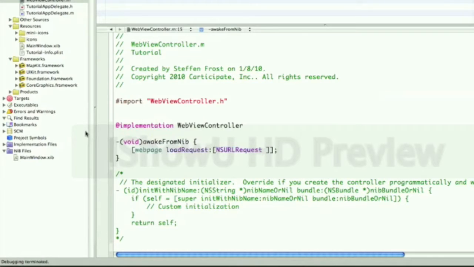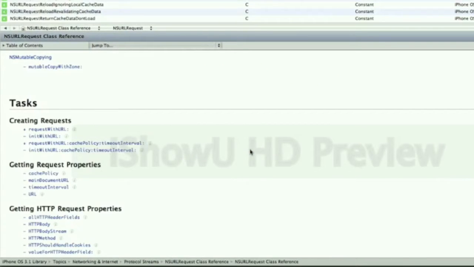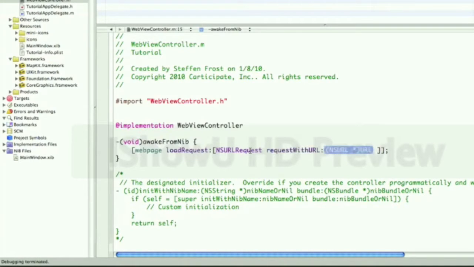Okay, so we're going to call the NSURL request, and we're going to do a request with URL, and it's going to require an NSURL type. Okay, fine. Go ahead and bracket that, and then we're going to say, all right.